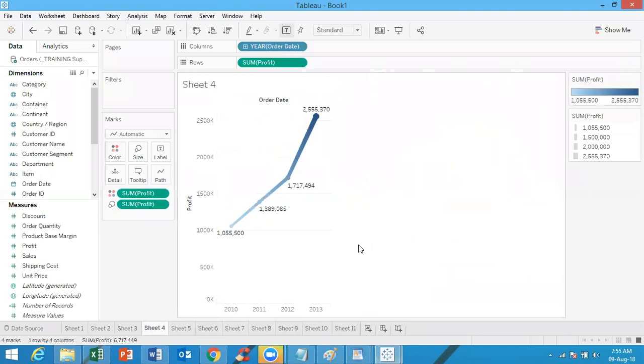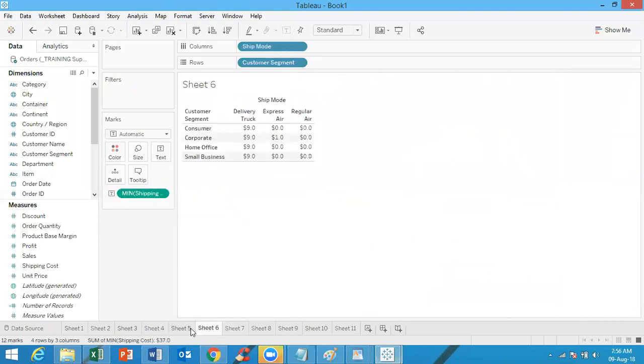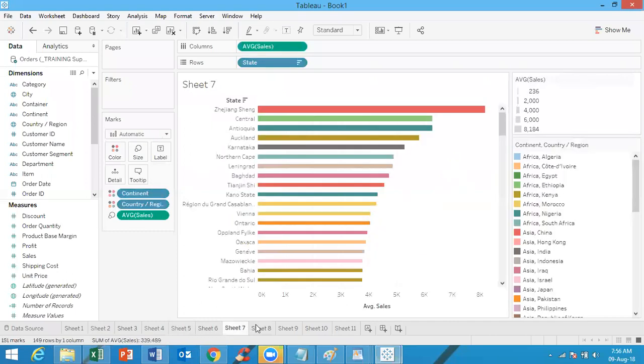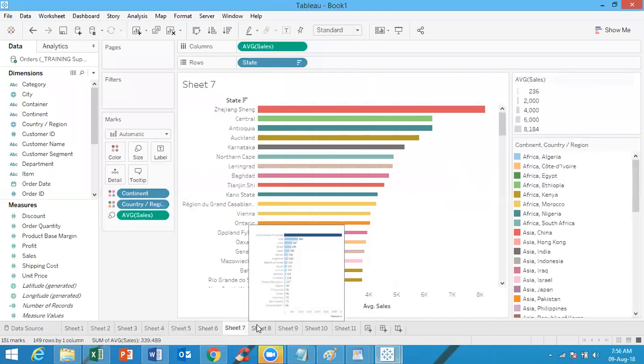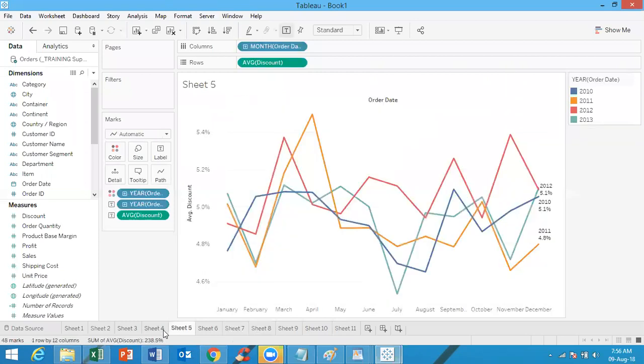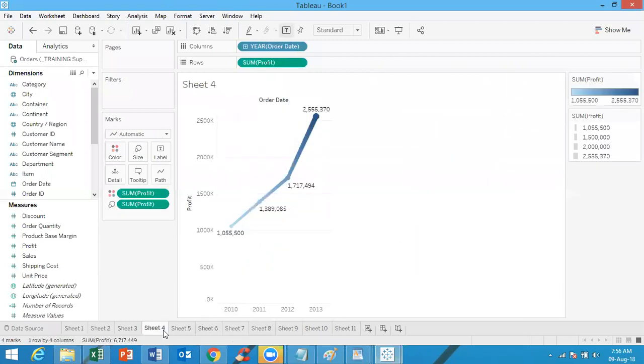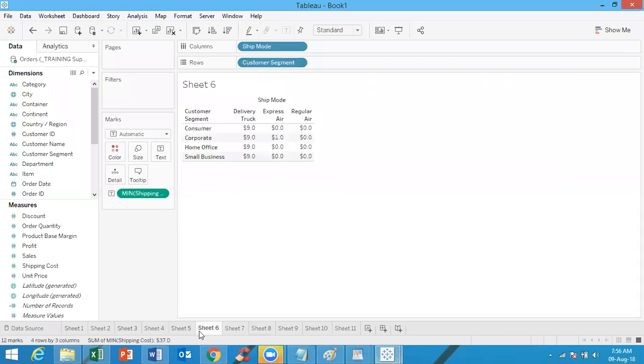With categorical coloring, Tableau will display each and every value in a different color, and with that we cannot perform any analysis.